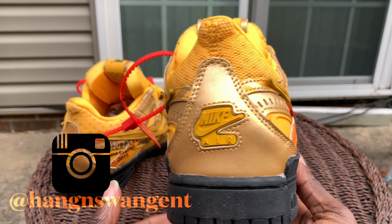And they got like a green stripe version that released in the U.S. I think I might cop those and show y'all how those look. And there's a university blue. I can't remember what country that was released. I think Europe, but I really don't know, man. Y'all let me know which country did the university blue release in. But these right here released in Asia.